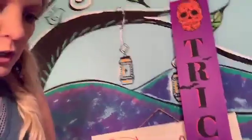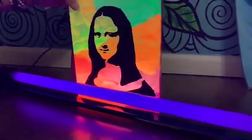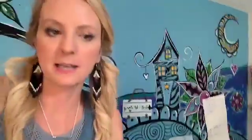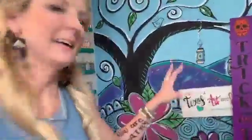So the coolest part about this is you could put it on your porch. See how it's really shiny, like it's nothing, and then it goes to really shining. I just love this Mona Lisa so much. Yeah, she really shines. You could put this on your porch and change your porch light out to a black light, and it would be something really fun to have for Halloween. And I even thought on the back would be cool to have go away, like trick or treat, and then go away on the other side.